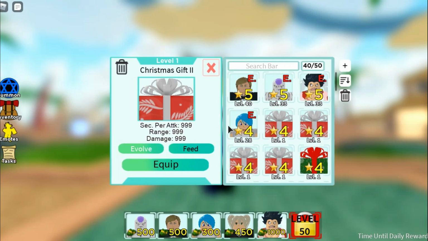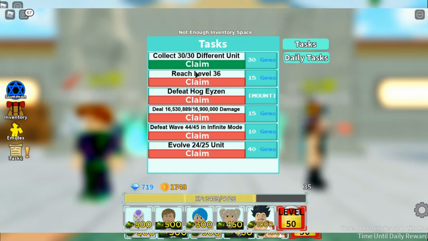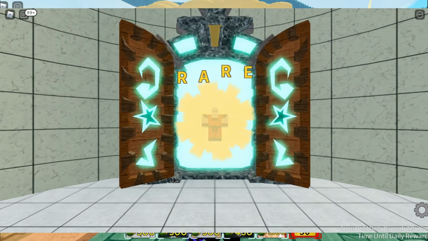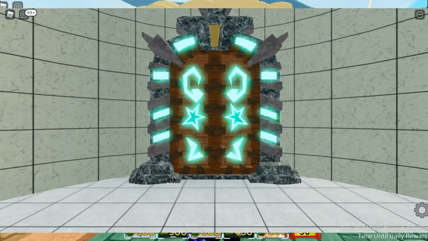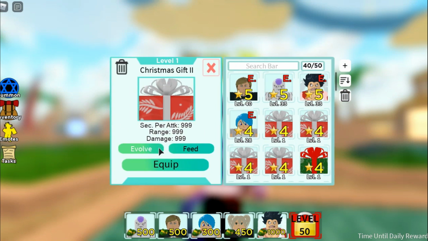Now, I don't have the 5-star gift. I tried my best to open it. I spent 800 gems, but still didn't get it. That's why I only have 89 gems right now. I did story mode and got some more gems, but let's open the gifts without further ado.